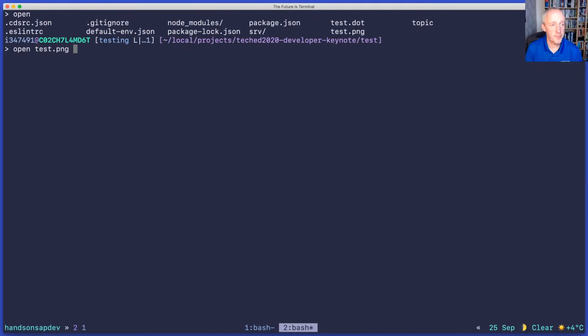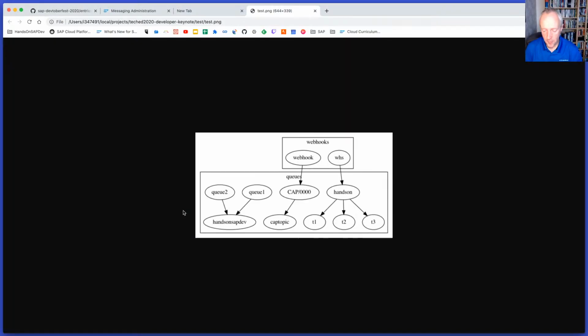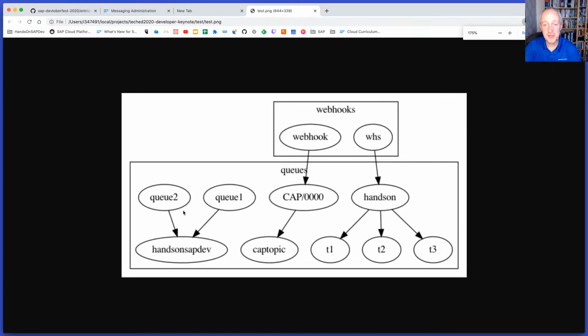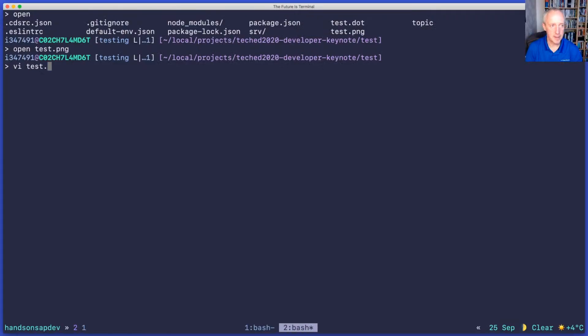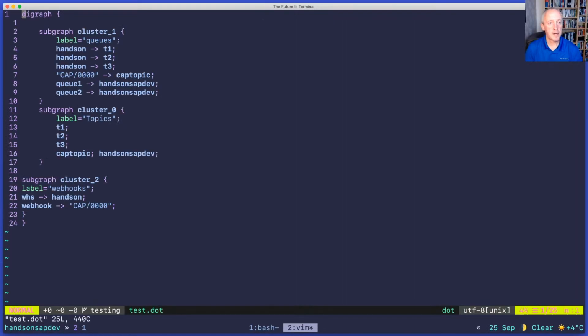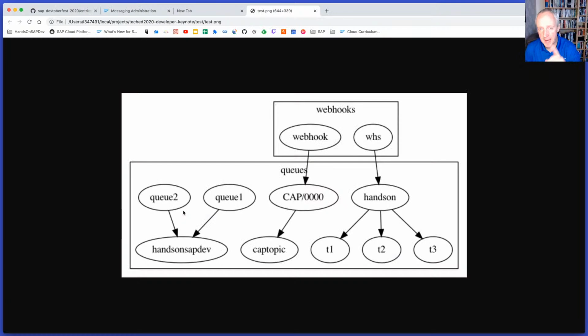Oh yeah, there we go, test.png. How about that? I was just playing around with GraphViz and describing what we've just seen, and I also, oh, there's some CAP things in there as well, which we'll come to. That sort of relationship might help us visualize that as well, right?